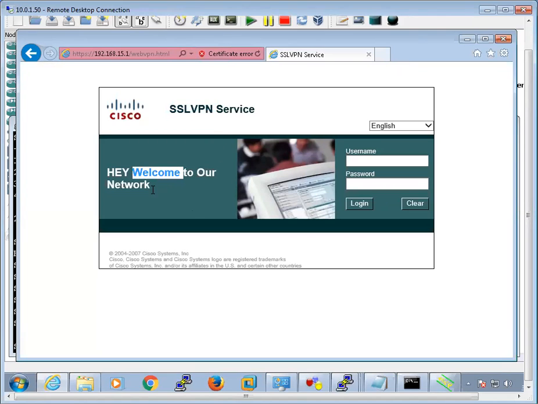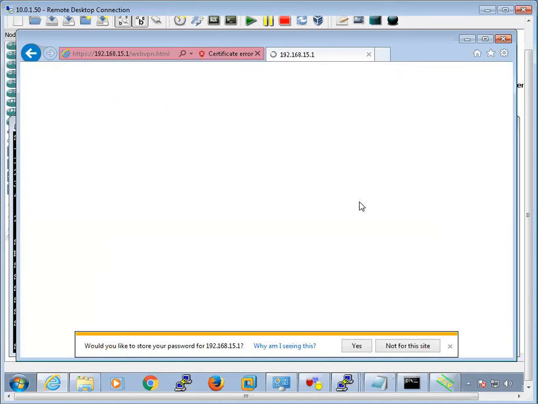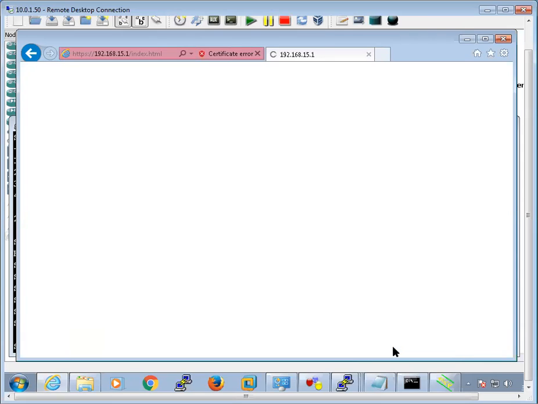The username is user1 and the password is PASS1. And when I log in, I need to see the context that I shared. I created some context, I remember. Let's see what is coming in.